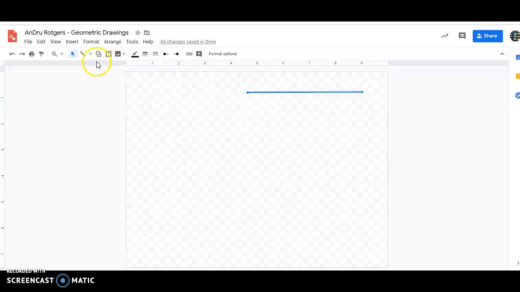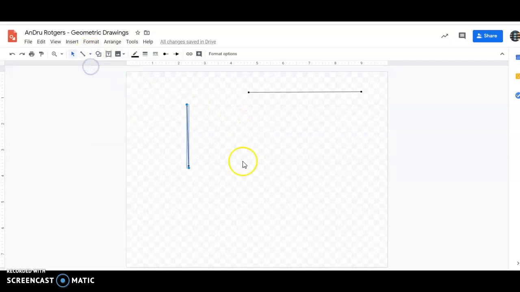Now let's say I want another line. So now I go back down, I go drop down, I want my line, and I want my line to go up and down, and I want this one to be a ray. So right now it's still on a line segment because it has the 2 points here. So I need to go change one of them to an arrow, and now I have my ray.